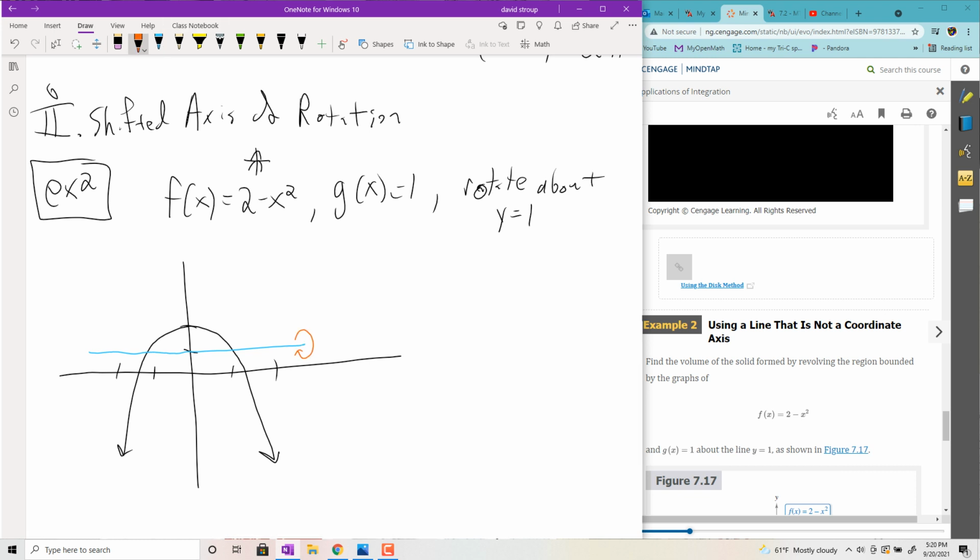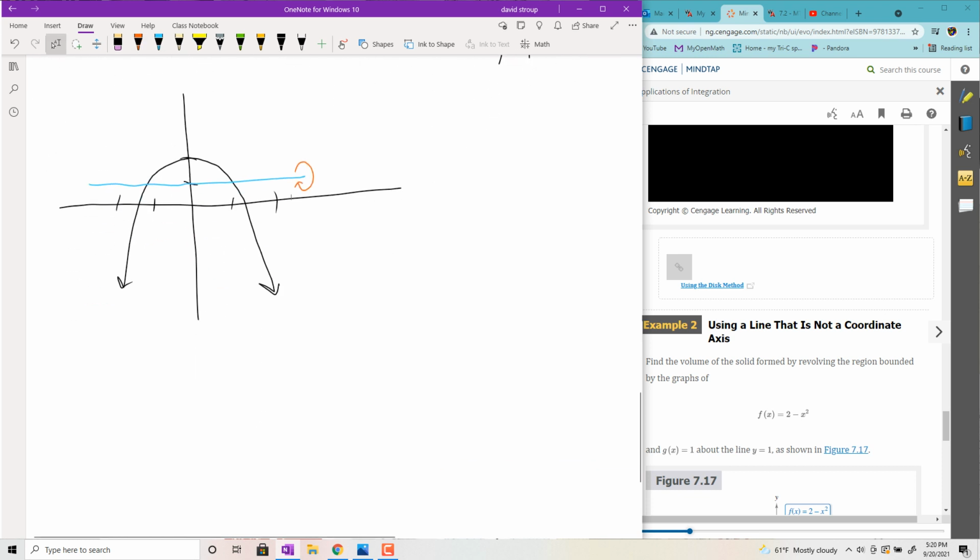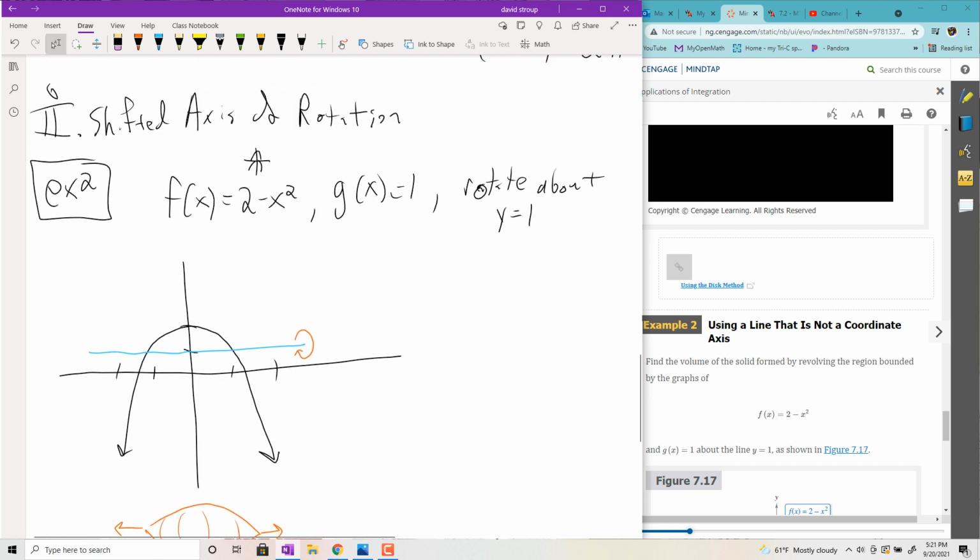So I want to rotate about this thing. And the resulting object will be like a football type shape, sort of like that. Okay, so pretty clear, I think, what that thing looks like. I hope that's clear. Right, so I need to figure out the radius of this thing, my r of x. And again, I think in terms of these rectangles and my Riemann man. So he's running across. Let me put the rectangle in red. I want the length of that rectangle for any x position, so right now, let's say it's just at x sub i. That will give me my radius, my r of x.